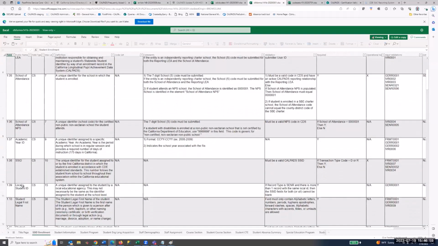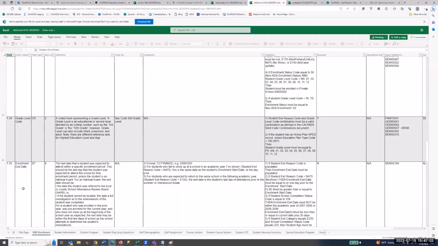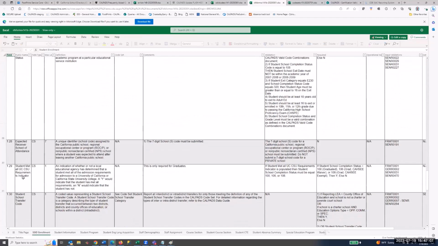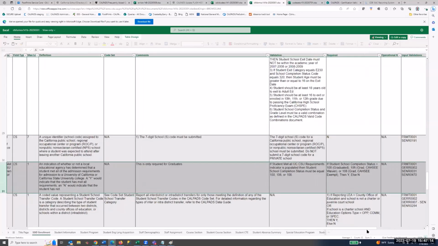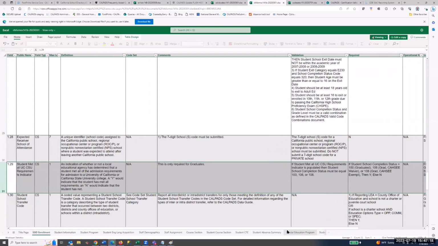Jerry, Q3, quick question. The student met all UC CSU requirements indicator column is in the SCNR file, but the 1-year graduate and completer counts as part of end of year 3 and needs SELPA approval. Is that correct? In order to fix this during the amendment window, we would need SELPA approval to fix student counts for meeting the UC CSU requirement, right?